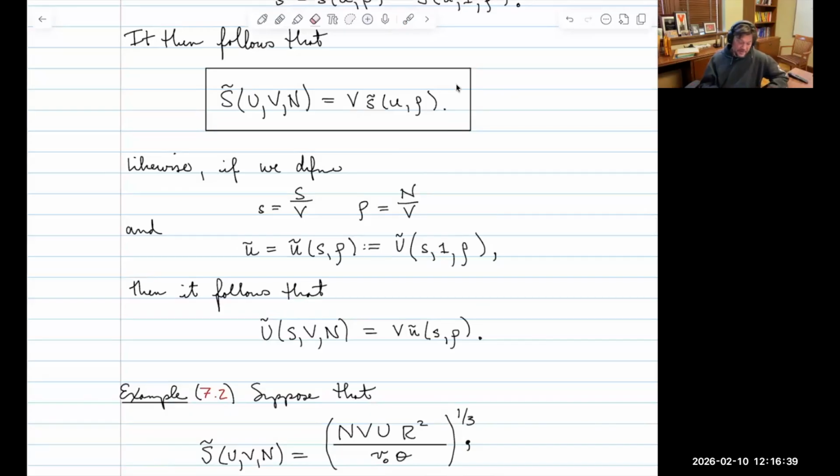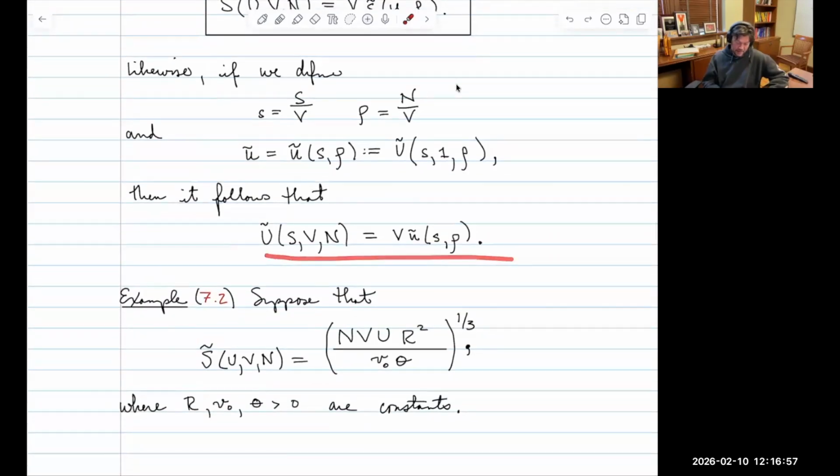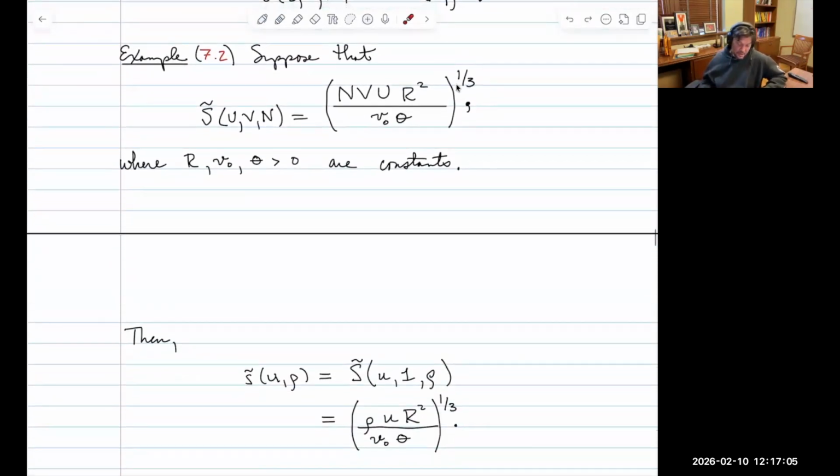Likewise, if I started out by defining the entropy density and the same molar density, I could construct an energy density function, which is a function only of the two variables s and rho, and I could come up with a similar relation for this new energy density function, using exactly the same expressions that I had above. Of course, we can go through and play the same game that we played last time. So this is the same example, really, except that we're using the density version rather than the molar version.